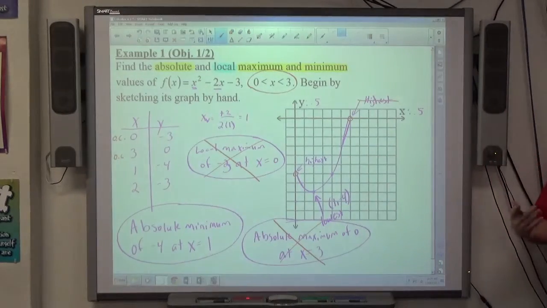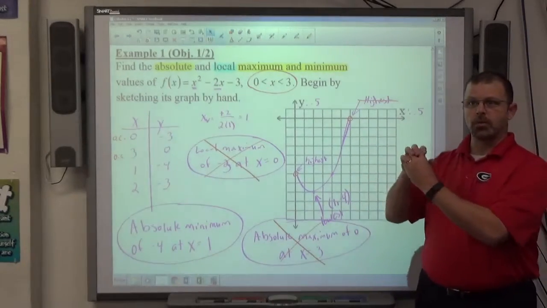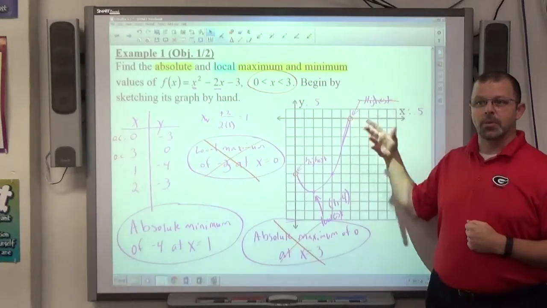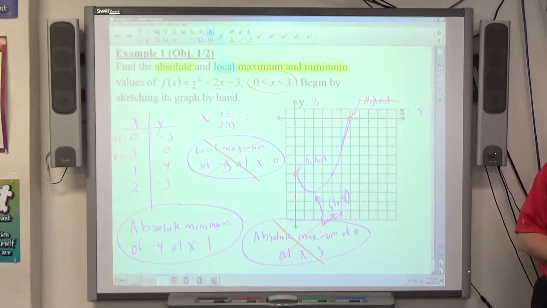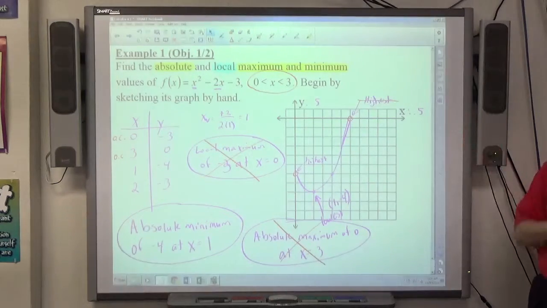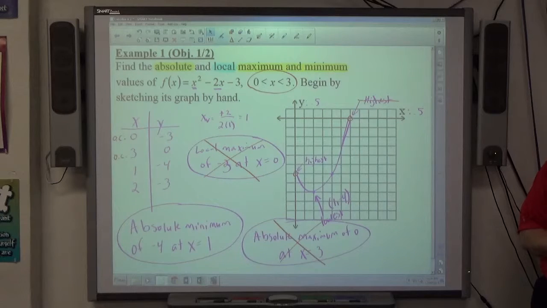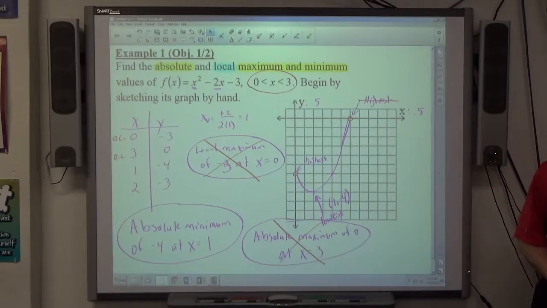Okay, so when you get a situation where the graph ends at an open circle at a spot that doesn't exist, even though it would be the highest point, it doesn't count. All right, so that's how you handle that scenario if that happens, which again will happen on the homework. And again, that's using nothing but your eyes and Algebra 2 skills right there. Didn't use any calculus in there. Okay, there's calculus we can do to make this happen also, but I want you to see how to do it Algebra technique first, before we do any calculus technique.